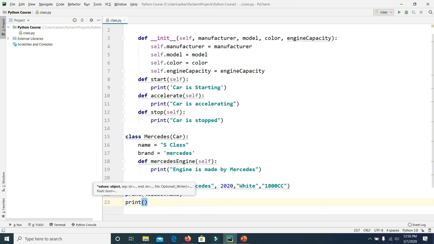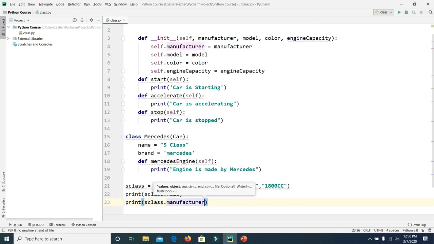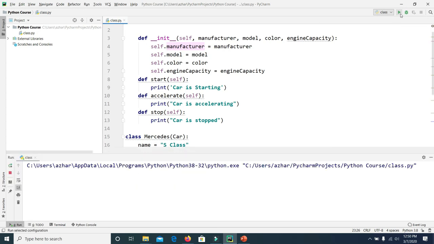So S class dot manufacturer. Right, let's see the result.